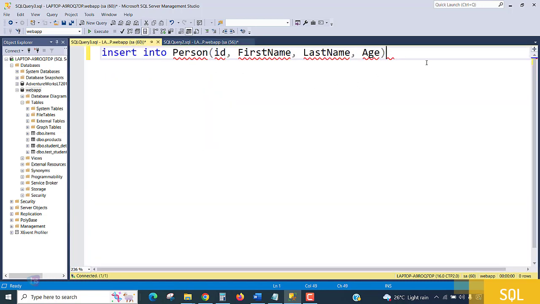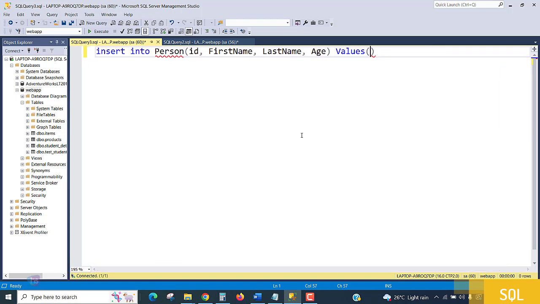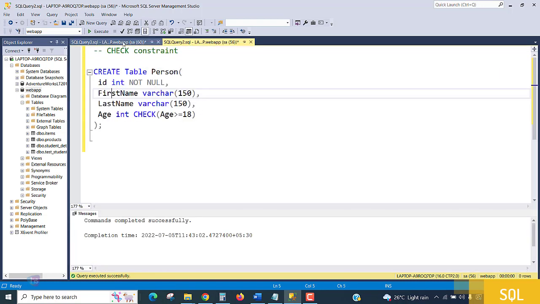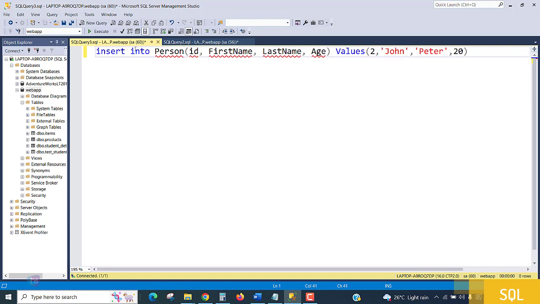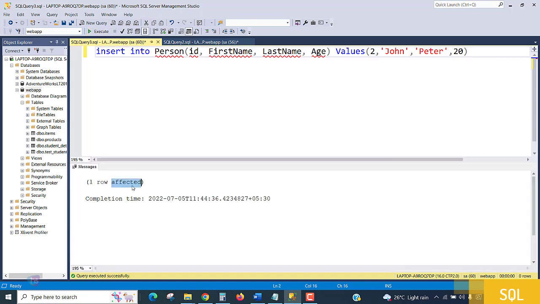Then VALUES, the values which are going to be inserted inside the database. ID I'm giving as 2, the first name John, the last name Peter, and the age around 20. So this is my query, clearly written. If I execute this statement, INSERT INTO table name, columns and values, with age 20, one row is affected.